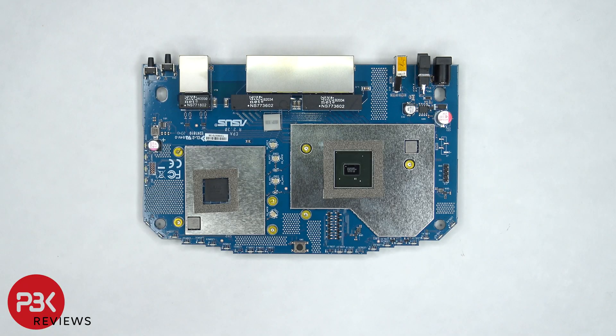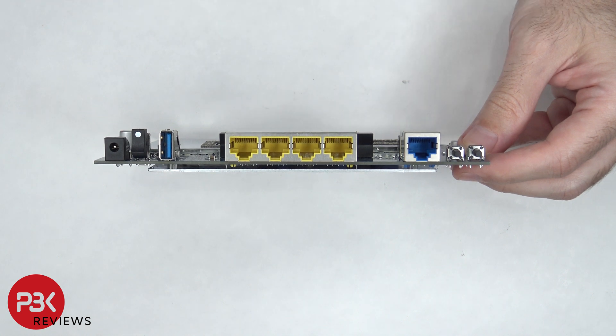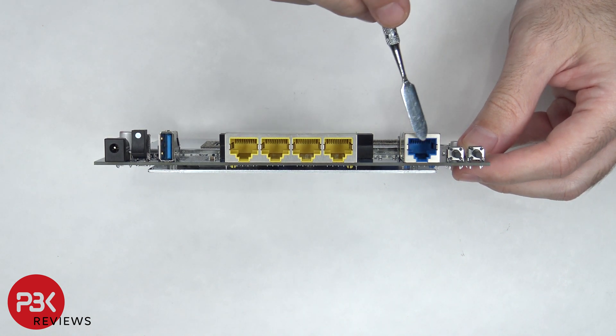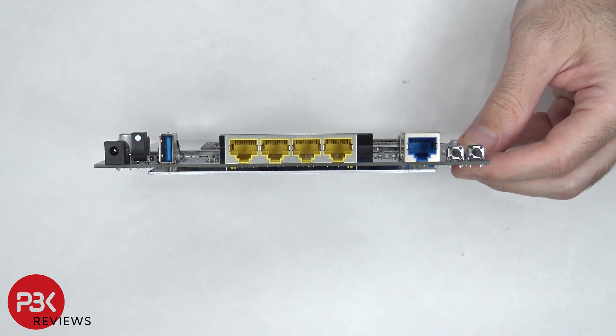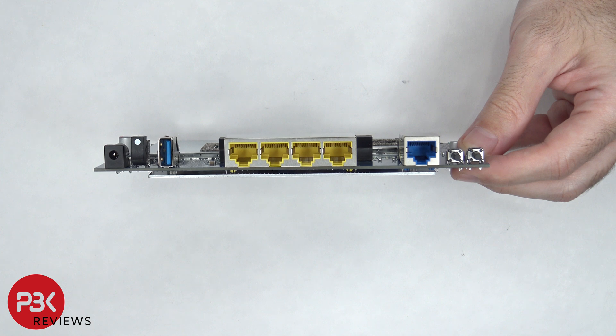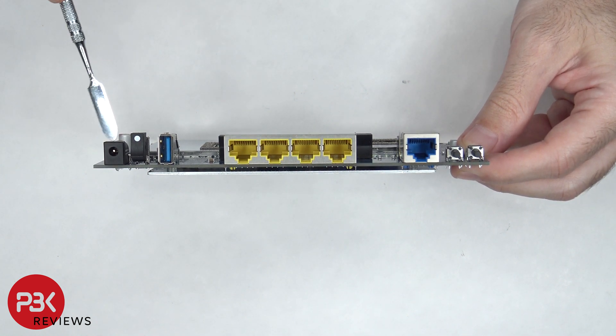Here's a better look at the board. There are numerous LEDs on the front which light up the front of the router. There are also four LEDs on the side which light up to show the status of the router. On the back, there's the reset and the WPS switch, followed by the WAN Ethernet input where your internet goes in, as well as the four LAN ports or Ethernet ports which give internet to each connected device. Moving on, there's a USB 3.2 port, the power switch, and the power jack on the corner.